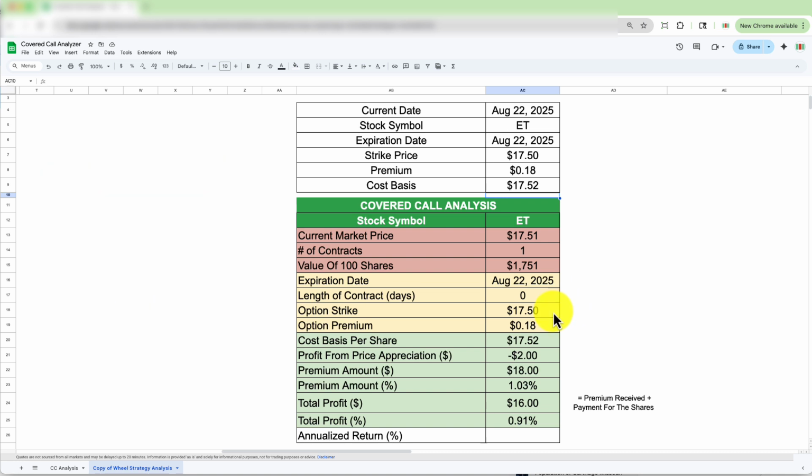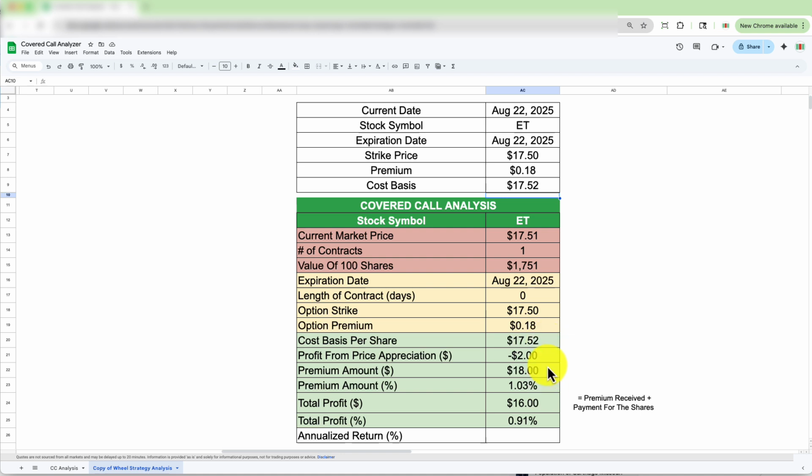Now for my strike price, it's $17.50. I want 18 cents per share. Now because my cost basis is $17.52, if this option contract gets exercised, I'm automatically going to lose $2 as a result of this trade, right? So I paid $1,752 for those 100 shares, but if the option contract gets exercised at $17.50, I'm only going to receive $1,750, and that difference is $2, or negative $2. Now when I sell this option contract, I will receive $18 as the premium payment, and that's going to represent just over 1% based upon my cost basis for these shares. And keep in mind, this is a 1% for a 0-day trade.